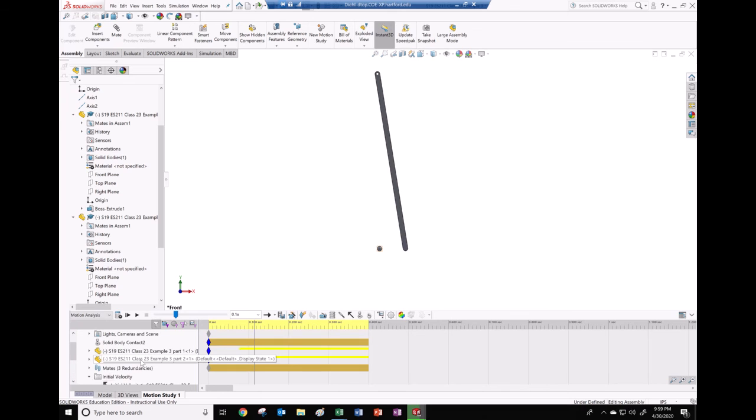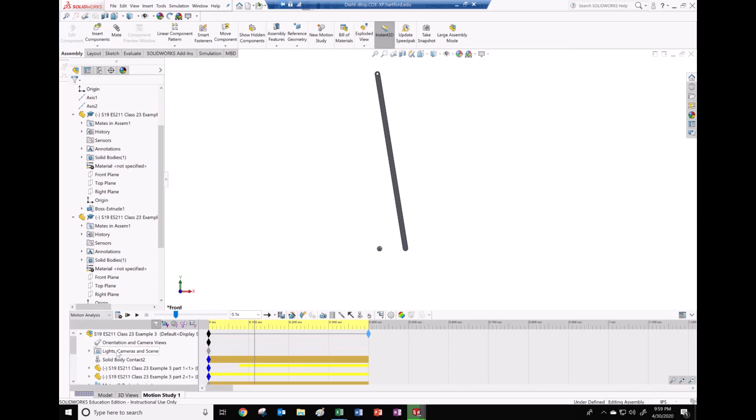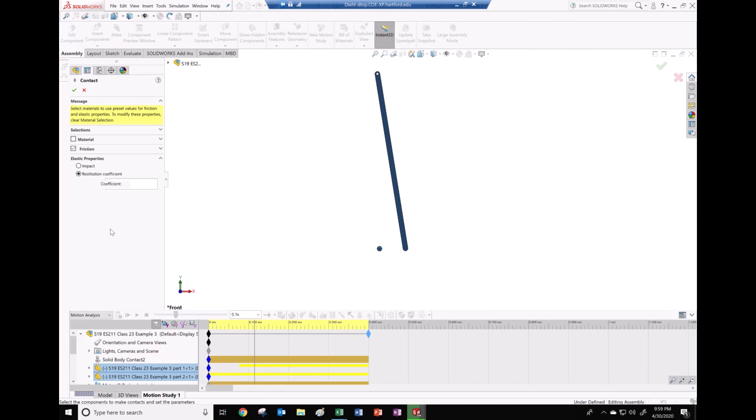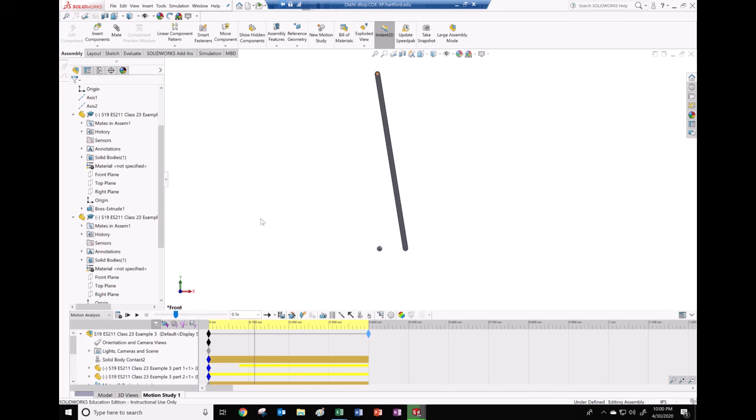And if I wanted to do something interesting, let's say I wanted to mess around with this. I'm not sure this will work, but let me try it anyway. What would happen? I was going to make the coefficient of restitution be 0, but there'll be a little bit of a problem with that in terms of it sticking into the thing, because I've set this ball's plane to be 100% in contact with it. I set the mate. Let me see.